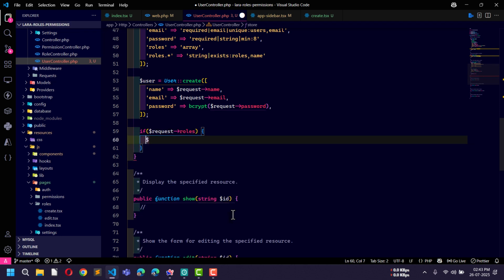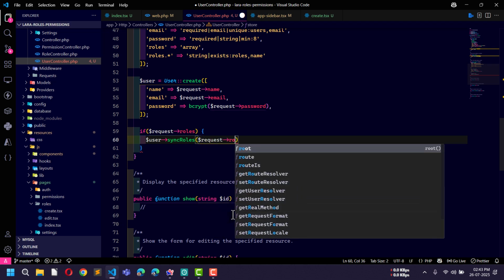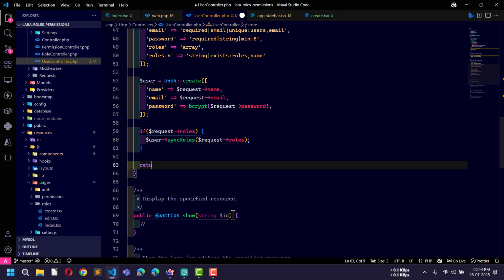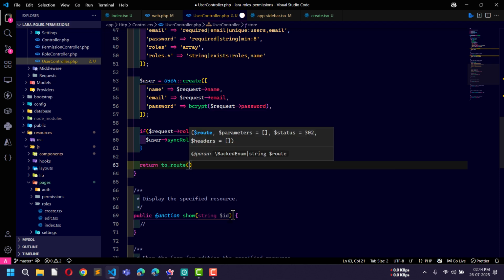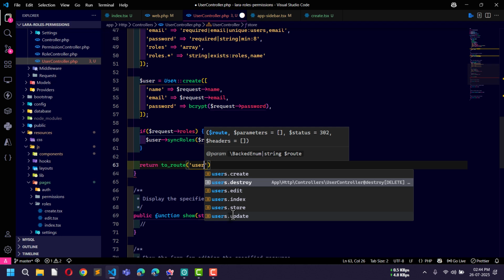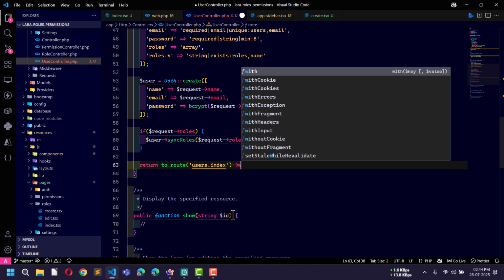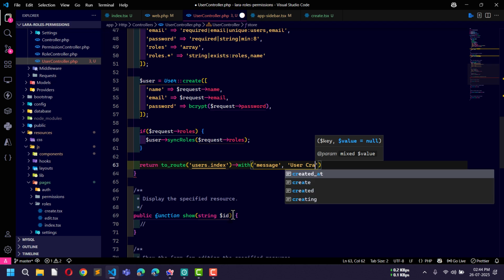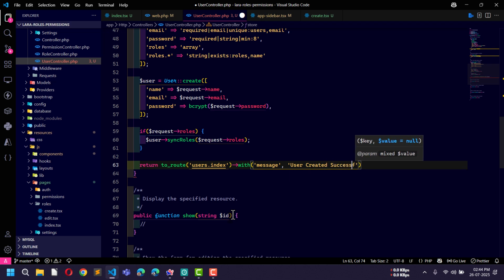Then in this case we will use user syncRoles, and here we will use request roles, okay, and then here we will use return to route users index with message user created successfully.